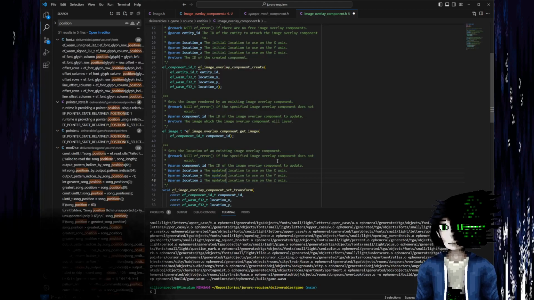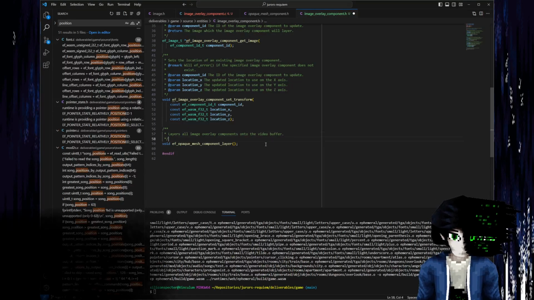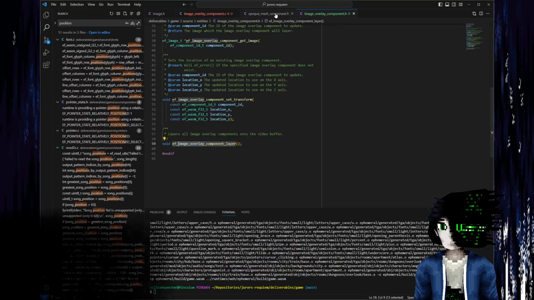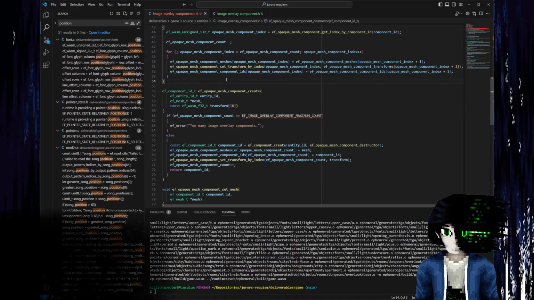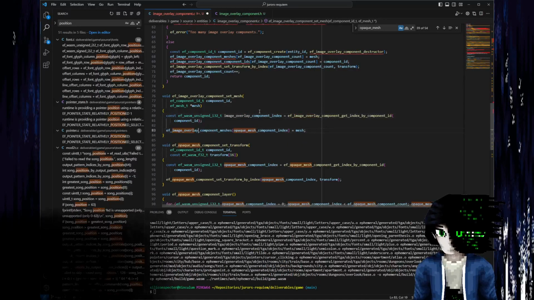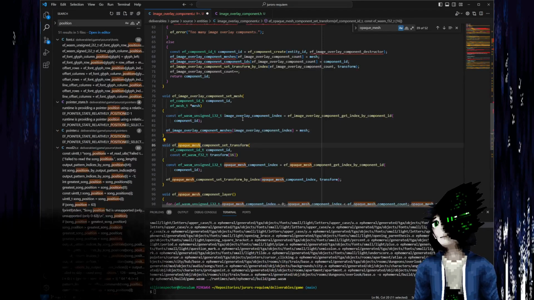Okay, so we're probably not going to get the whole dialogue thing in today, but we can probably get some images displaying over people's heads. So that'd be good. Again, could use find and replace. I just want to be able to see what I'm changing. And get rid of that. No, we're going to leave that set mesh. We're going to turn it into a get image.